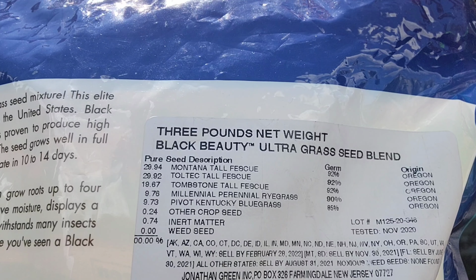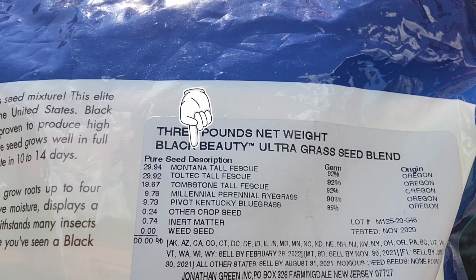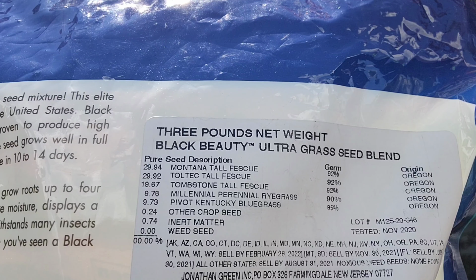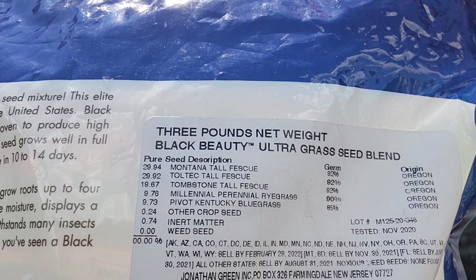So here's a close-up of the label on the back of this Black Beauty bag. If you look on the very far left, you'll see seed description. In this mix, you have 3 different types of turf type tall fescues, a perennial ryegrass, and a Kentucky bluegrass. So it is a mixture of all of those types of grasses.